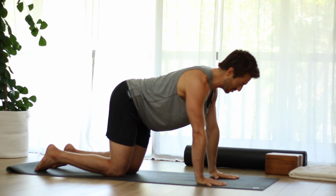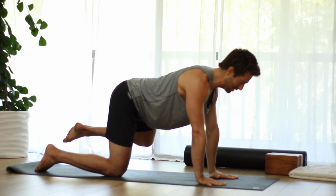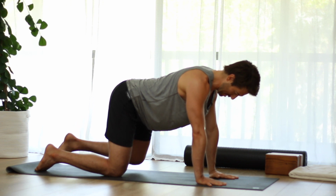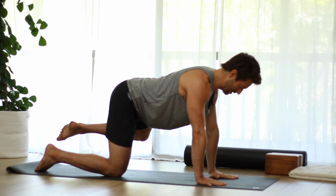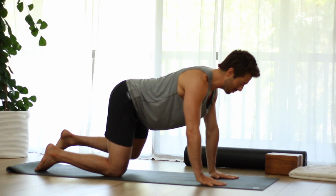And we'll change sides now. So start with just the knee on the other side. Take the knee away from the midline without letting your right side belly sink, and lower it down. Lift away from the midline, lower down, and now let's move with the knee and the arm at the same time.